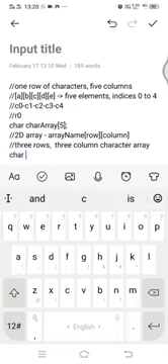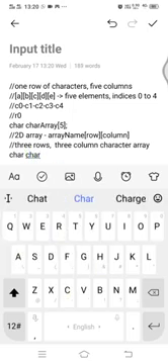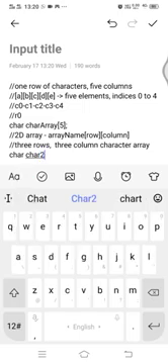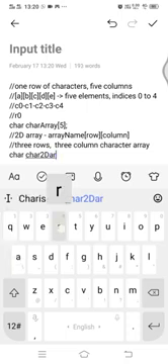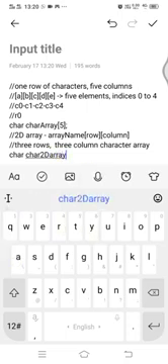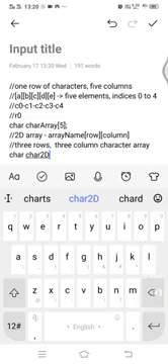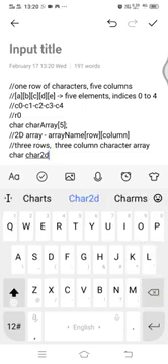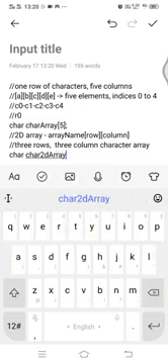Char, let's name this as a char 2D array. Char 2D array.